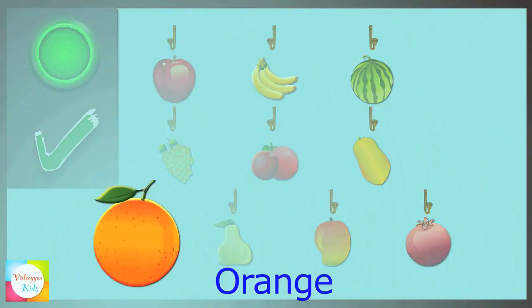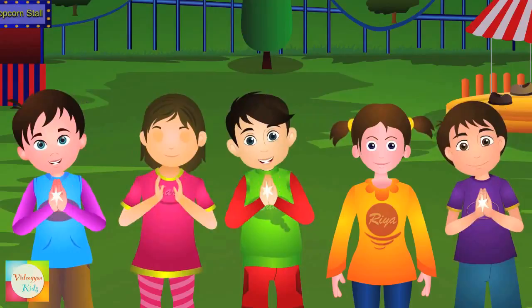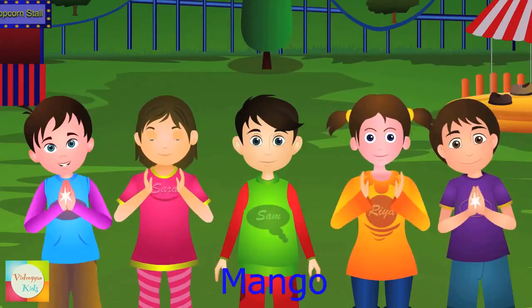Now Rhea will show us pear. No, Rhea, it's not pear. Try once again. Good. That's correct. It is a pear. Sarah, where's the papaya? Can you show us? Perfect. It's a papaya. Now, Sam, show us mango. Good, Sam. It is a mango.